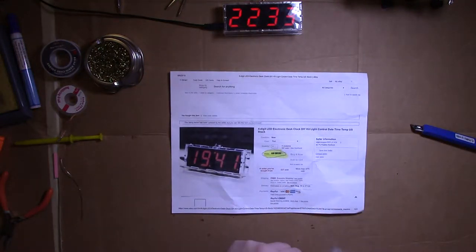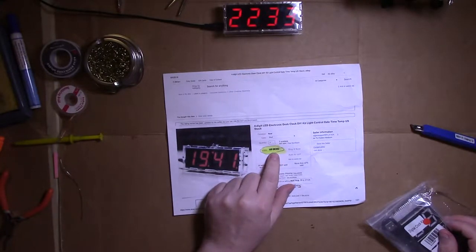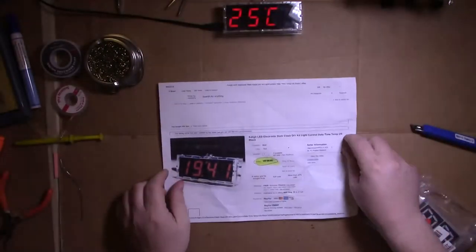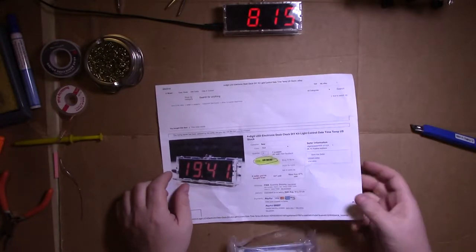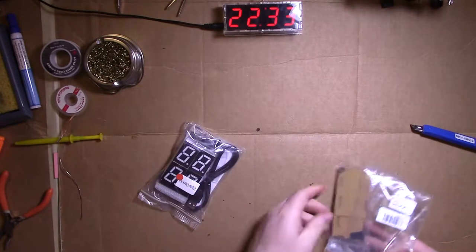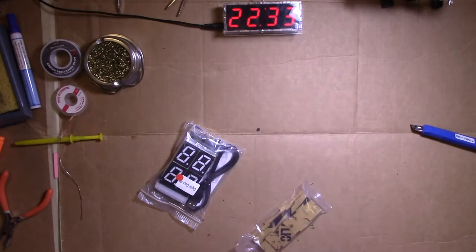2233. We'll call it 2230. $8.93 shipped. Can you see that? $8.93. Vigorous Parts 555, U.S. seller. Got it right away, just a couple days. Do the old USPS. So, let's see if we can do this in 2 hours and 3 beers. Or less.